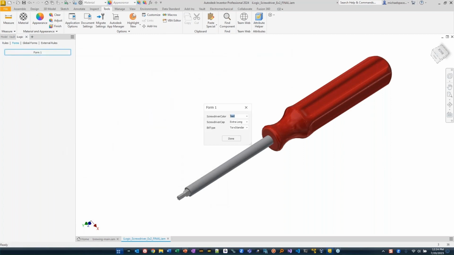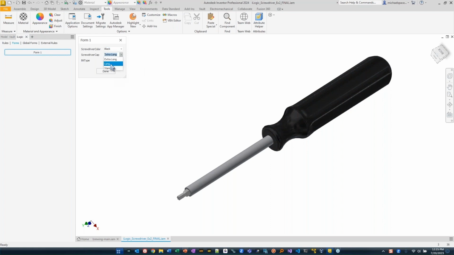Now I have this nice little form that I can sit right on my screen and I can do the same thing. This is just me changing the parameters, but from an on-screen form without having to go into the parameter dialog box. Okay. So you can see here as I'm changing any of this, it's real-time updating my design. We're going to talk a little bit more about forms as we get into some more advanced things here.